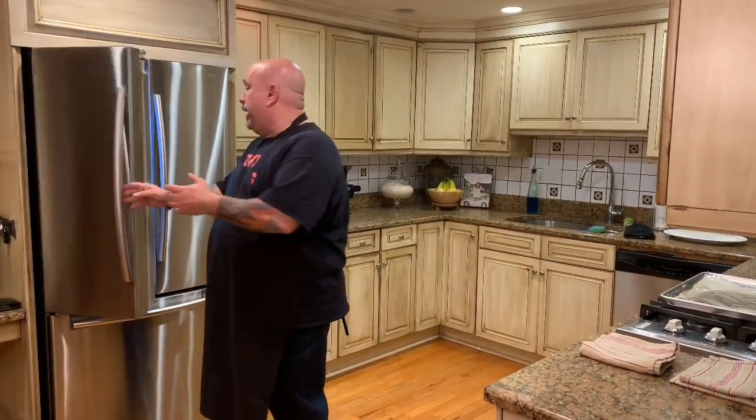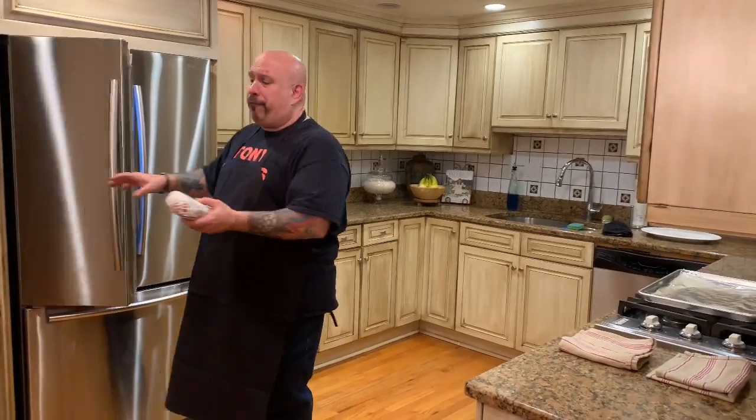The steaks are going to come in frozen, so you can keep them in your freezer until you're ready to use them. But once you want to make them, you want to thaw them out overnight. These have been sitting in my refrigerator about a day and a half, so they're ice cold but not frozen — they need to be fully thawed.